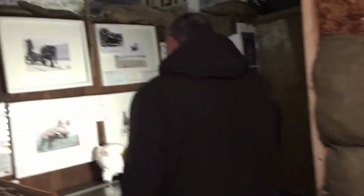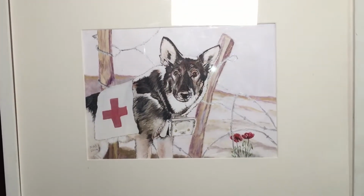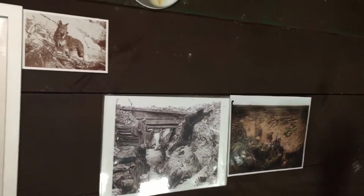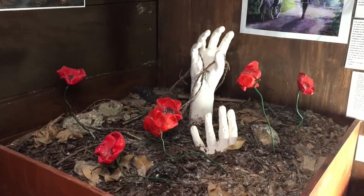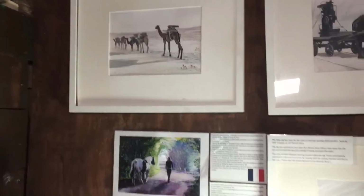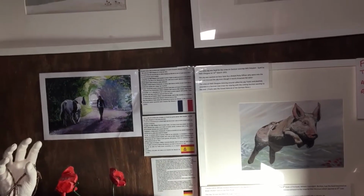We talk about animals in this section, and we had a group of 10-year-olds in. We get a load of school groups, but this 10-year-old lad came up to me just a few months ago, and he says, "Please, sir, do you know what the dogs are called that are trained to go out to find the wounded?" And the dogs have got little packets of bandages and things like that. And I knew the lad was going to hit me with something weird. And I said, "No, what are they called?" He says, "Dogters."